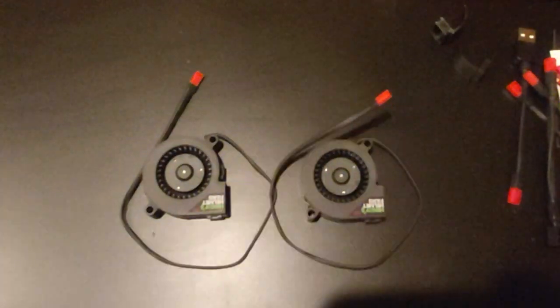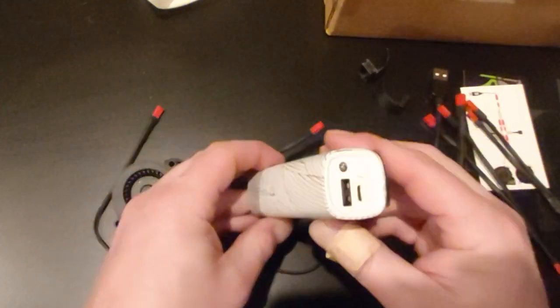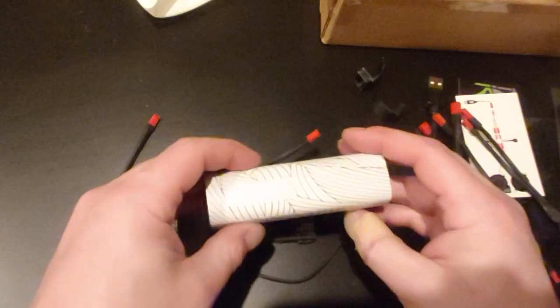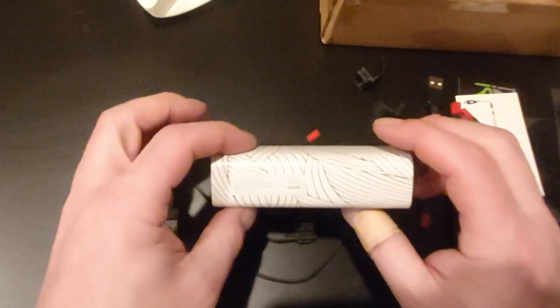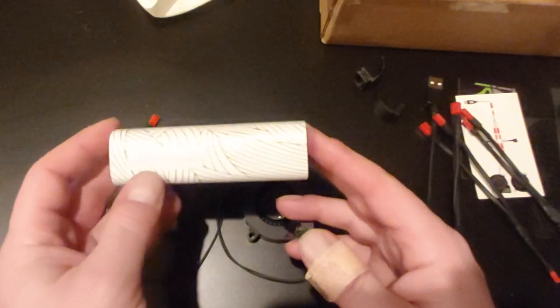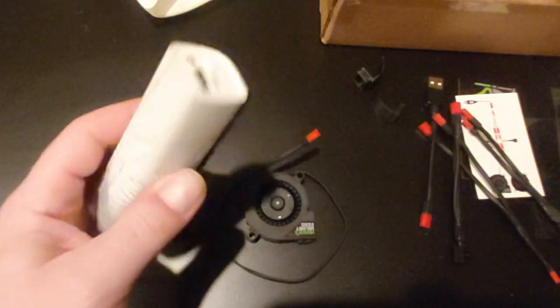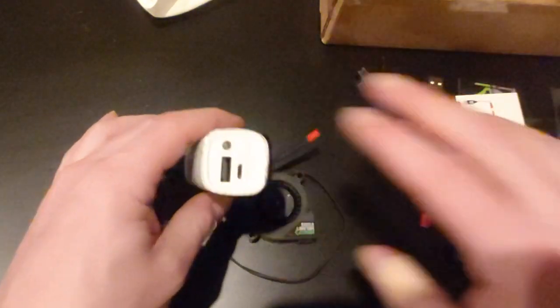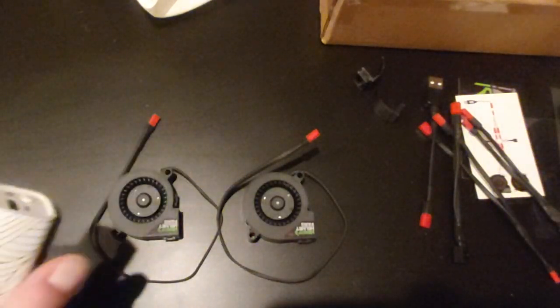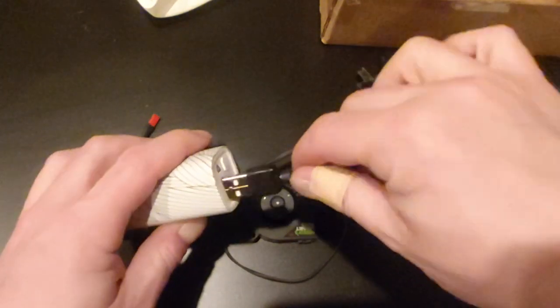I'll show you my power source. This is a battery I use for inside Nien Nunb's head. It's quite a honking little piece there, but it does fit inside the bucket. You can probably find smaller ones. I don't know a lot, and I think this review is going to come from a complete novice. So this one here, you just plug into the wall, charges up, ready to go, and it holds a charge for quite a while. But that's not what this is about. This is about the fan. So let's plug it in.